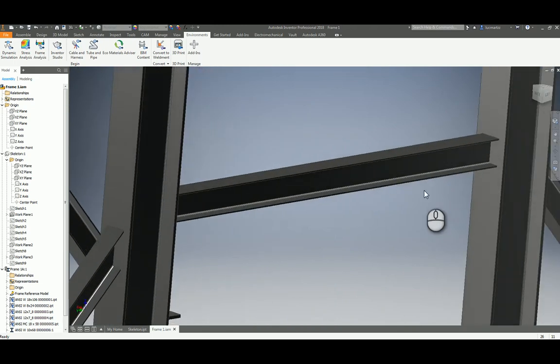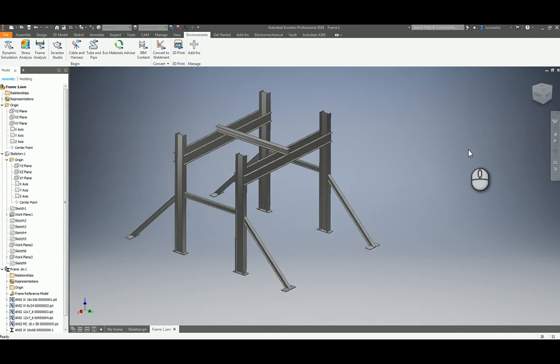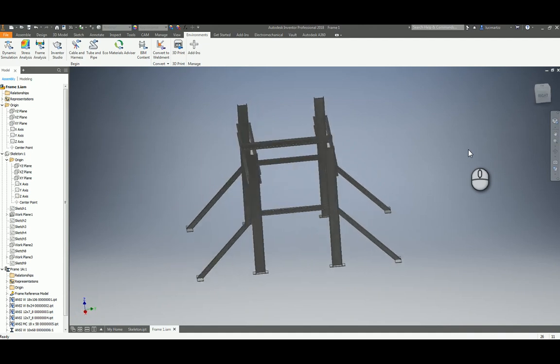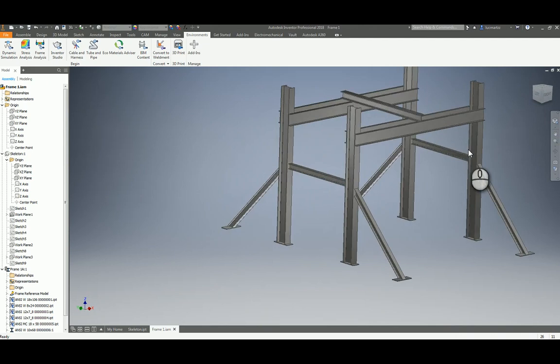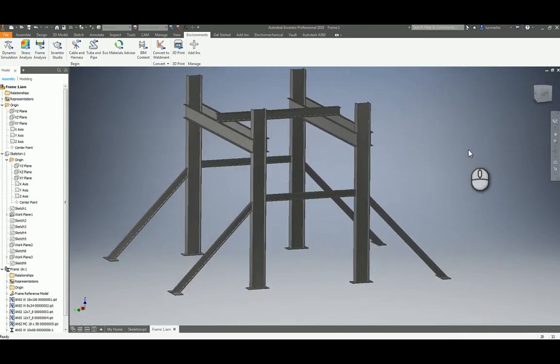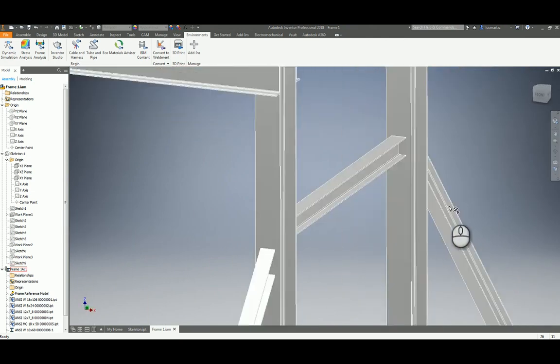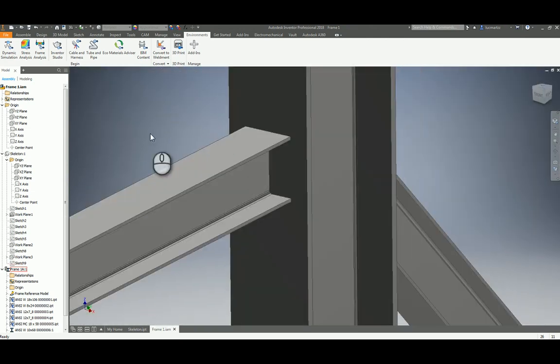Alright, so this is a model that I have been working in other videos. It is a crane frame to place a hoist on the center. And we have a video about how to do it with frame generator. Another one for the analysis, and after the analysis, and once I have something that is acceptable, I like to go through the detailing. So basically, I'm going to concentrate on this element at this point.